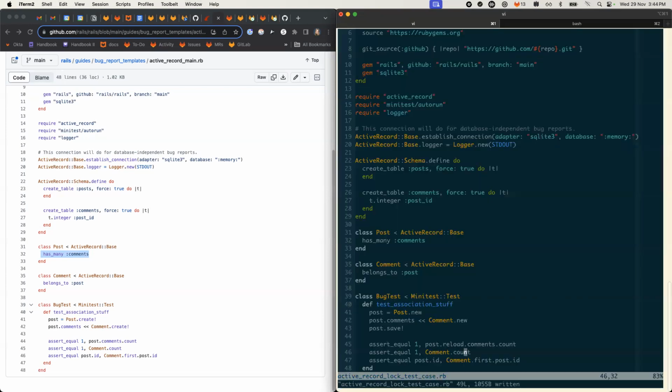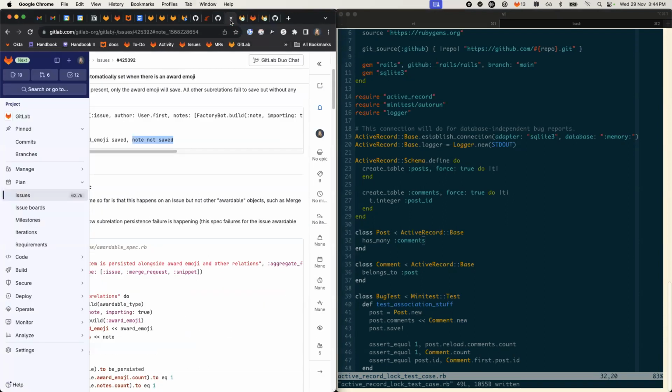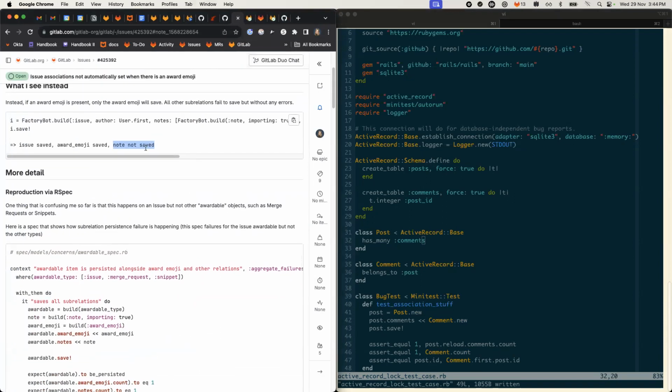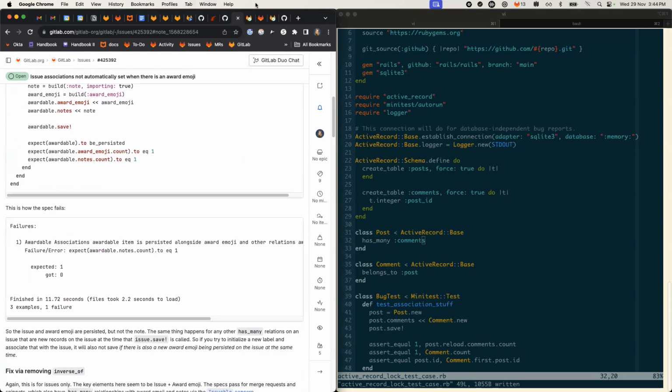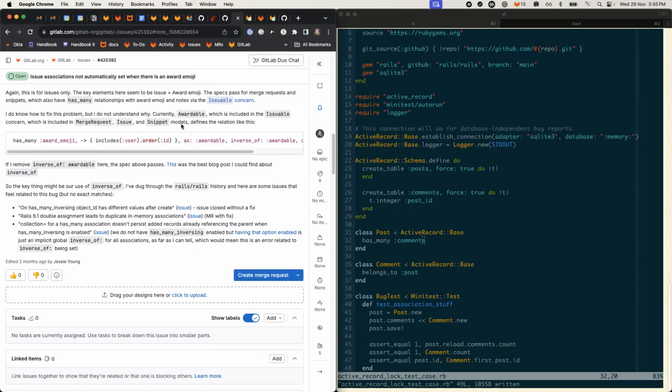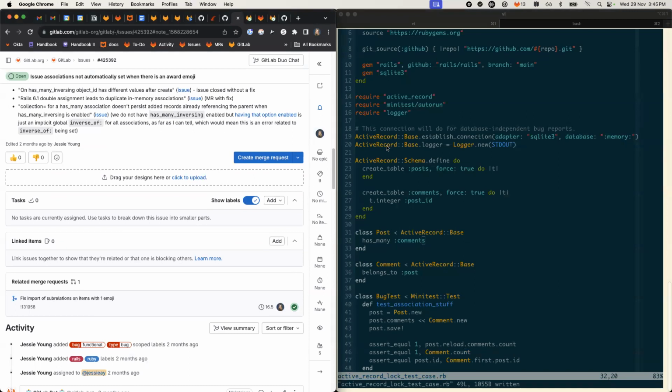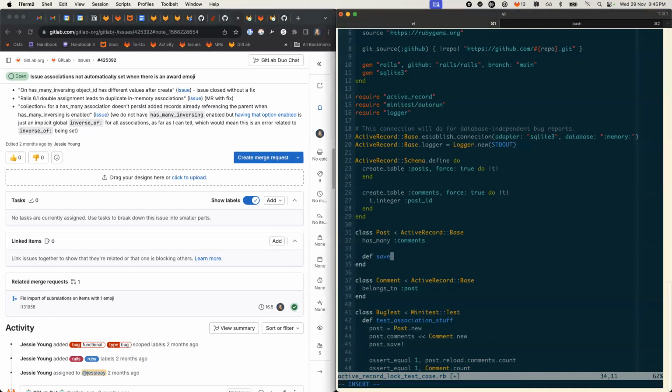This is the expected behavior. Where it diverges from expected behavior is when we do something like lock. I think if we create a method on the post model called save with lock or something.